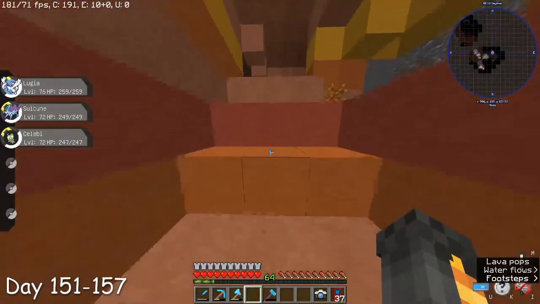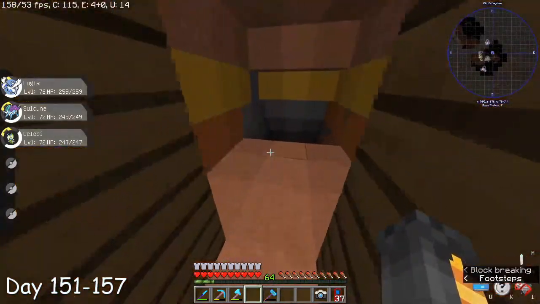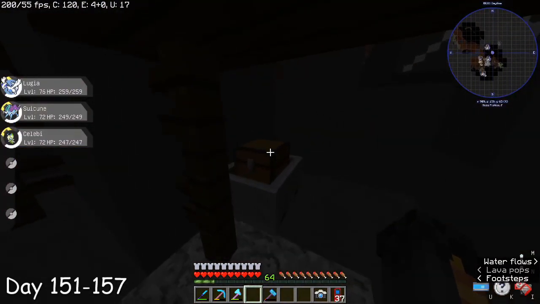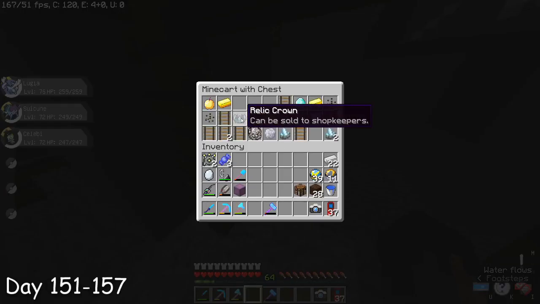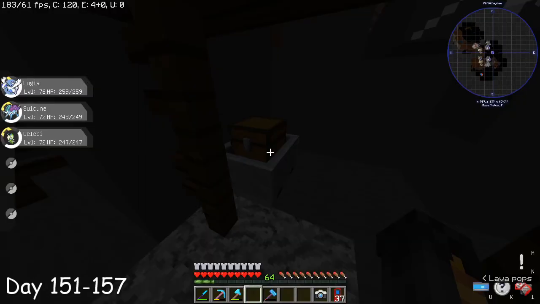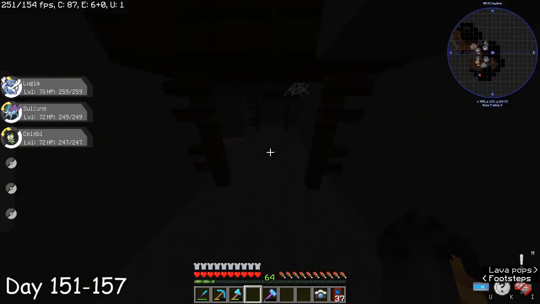Alrighty, so on day 151, I decided to take my own advice and go look for a clear bell. However, I did not know that you could not get clear bells from a mineshaft chest. It has to be dungeons that you get bells from. You cannot get them from mineshafts, and I did not know that for the first 2 or 3 days of me looking for bells. I thought I was just getting really unlucky.